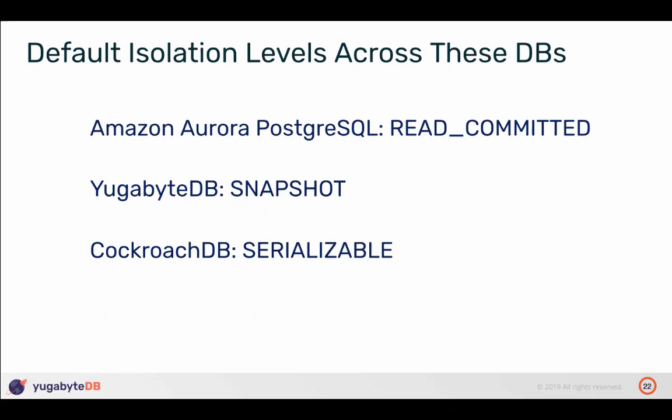So we use the defaults to get these numbers, and if a database is able to support consistency and ACID semantics for these inserts and these secondary indexes at their default isolation level, then as a user, there's probably no need to bump it up, was our reasoning. However, let's go through the whole analysis. Serializable is the strongest isolation level, snapshot is next, and read committed is the lowest. So a number of people said this is kind of unfair because some databases are at a much higher isolation level compared to the others, and so they would have to do extra work.